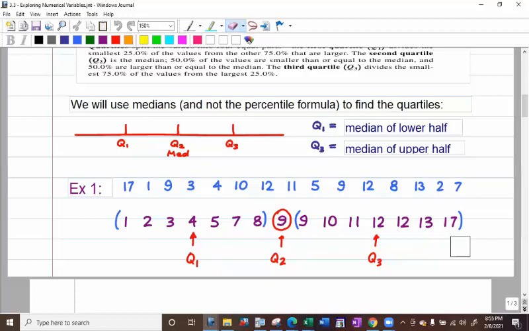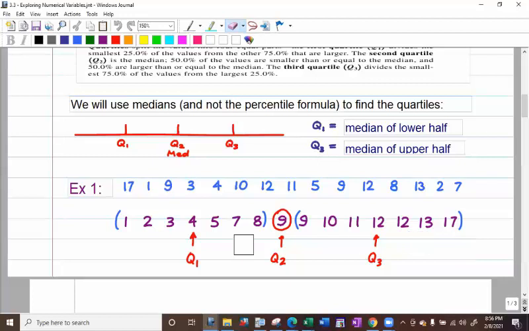So I sorted them. Now, actually, what you do is you find Q2 first. So you split the entire data set in half. You're finding Q2, which is the median for the entire data set, and then the other two quartiles would be the halves of those halves. In other words, you take the median of the lower half and the median of the upper half. So you're not solving them in the order Q1, Q2, Q3. You're actually doing Q2 first, then Q1, then Q3.